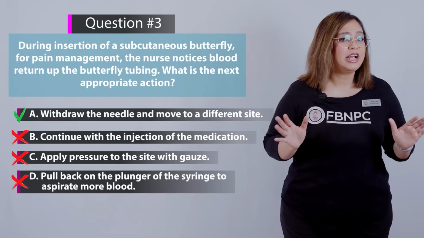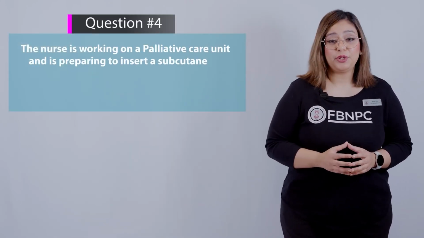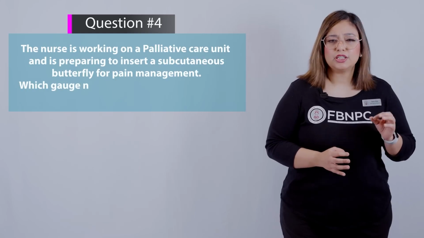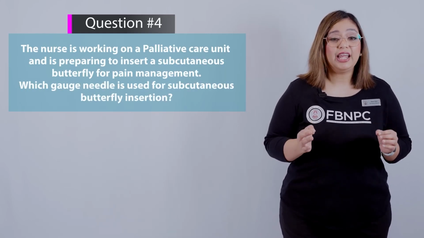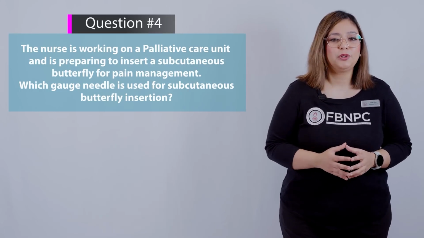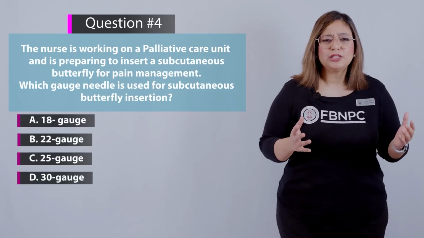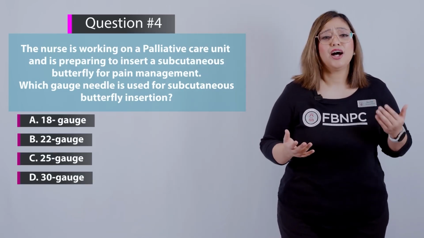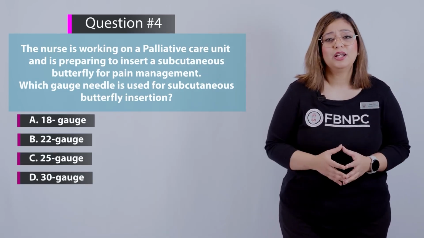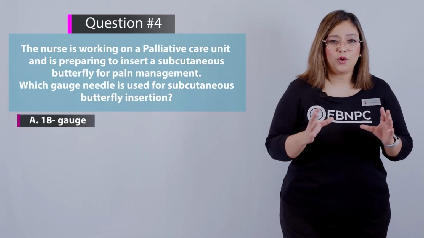Okay, are you guys up for the very last question? Here you go, the last question on your screen. The nurse is working on a palliative care unit and is preparing to insert a subcutaneous butterfly for pain management. Which gauge needle is used for subcutaneous butterfly insertion? Here are your 4 options. You guys must be thinking this is a no-brainer, simple question. And that's true. In NCLEX, they sometimes ask very basic, simple competency level questions. All right, guys, I hope you thought about it.